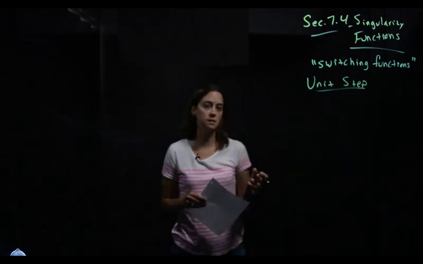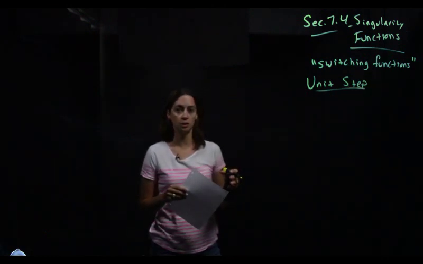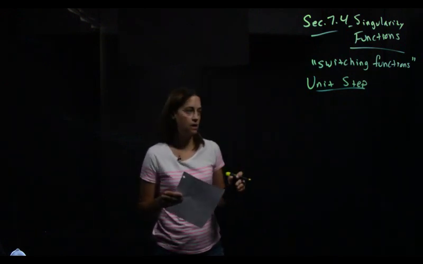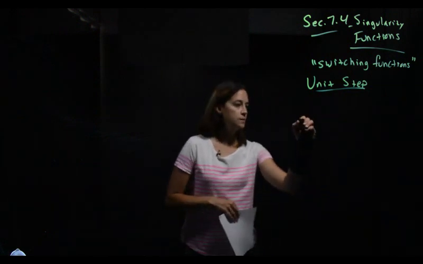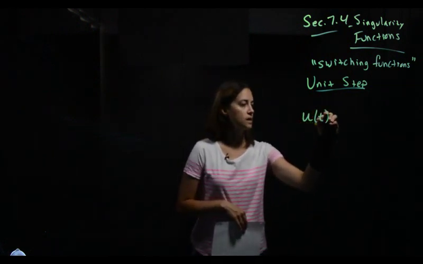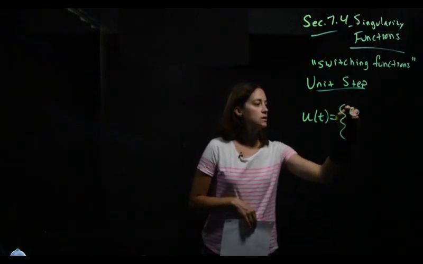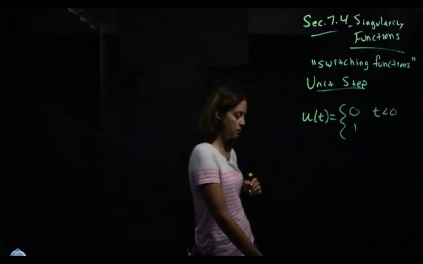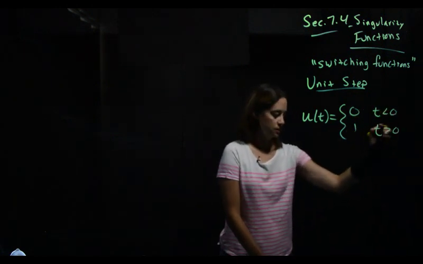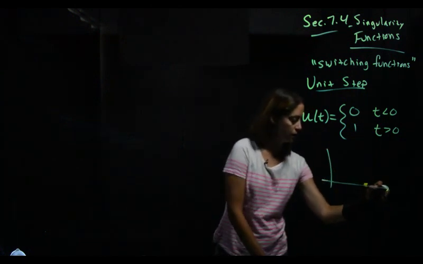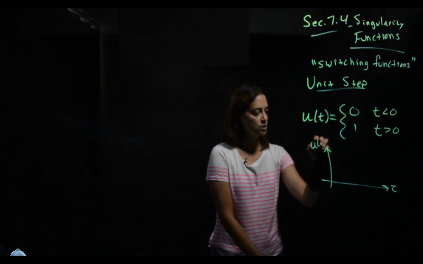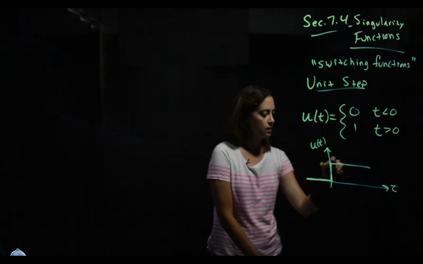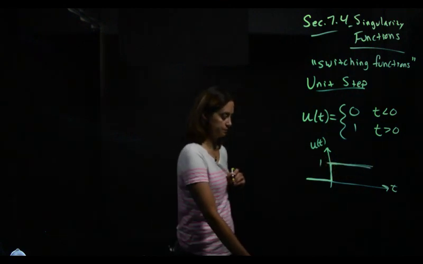The reason we use this is it makes it a little bit easier to draw circuits, because we can use the unit step function instead of having to draw a switch, because switches can get a little messy within our circuits. So the unit step function, and you may have seen this before in a math class, u of t, is either equal to 0 or 1. It's 0 for t less than 0, and 1 for t greater than 0. So it looks like this. Here's time t, here's our function u of t, it's 0, and then it goes to 1.